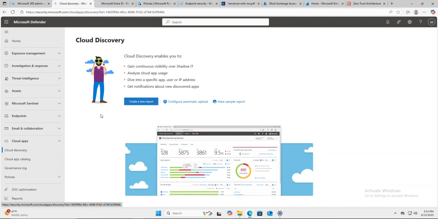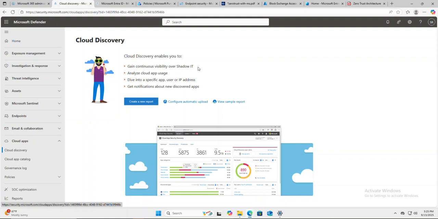And with this Microsoft Defender for Cloud Apps, or MCAS, we usually call it, you can do a number of things. We talked about this. You can gain continuous visibility over shadow IT, people that log into services like Google, Dropbox, and you name it, that buy subscriptions without IT knowing what they're doing, but they're logging into these pages.